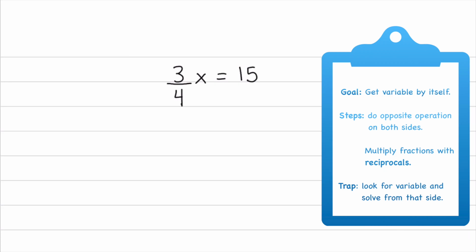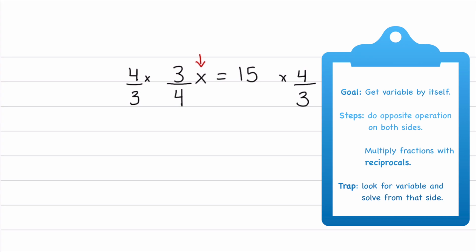In this problem, x is still on the left side, which is pretty normal for most of your problems. We're going to again work the problem from the left side of our equation. This time, we have 3/4 that's being multiplied to x. Now 3/4 is a little different because it's a fraction. So as we've learned before, we are going to multiply both sides by the reciprocal, which once again is simply the fraction flipped on its head. So what we're going to do is multiply both sides by 4/3.